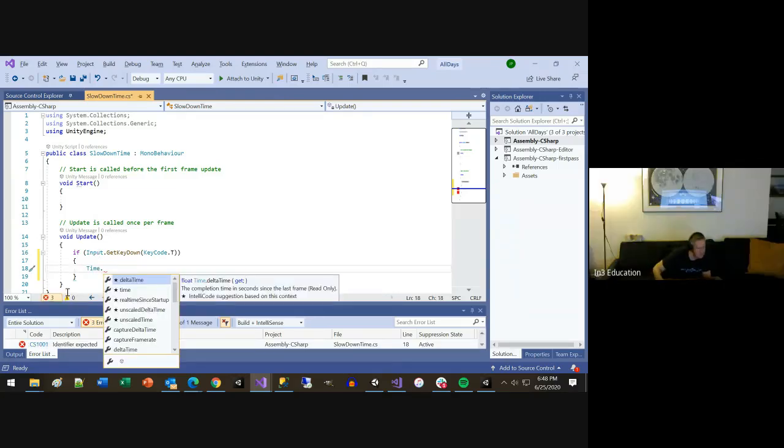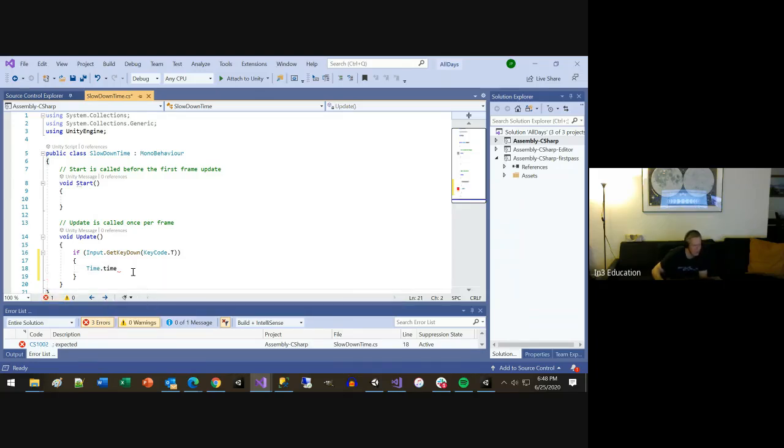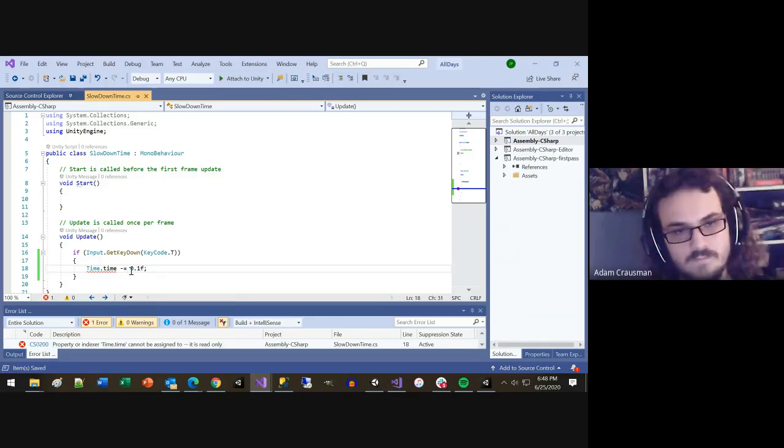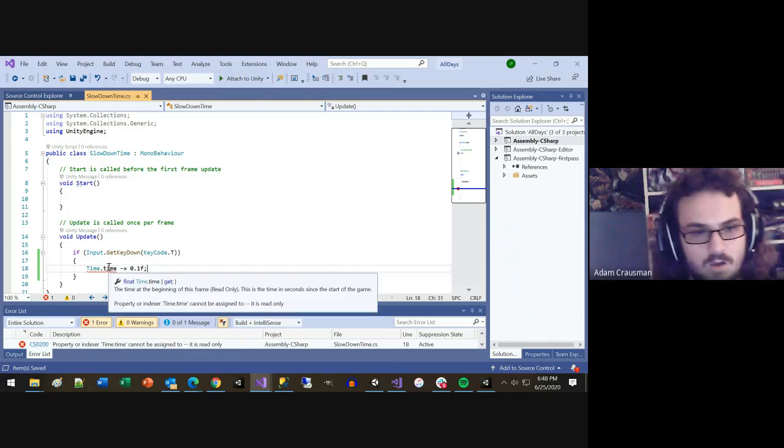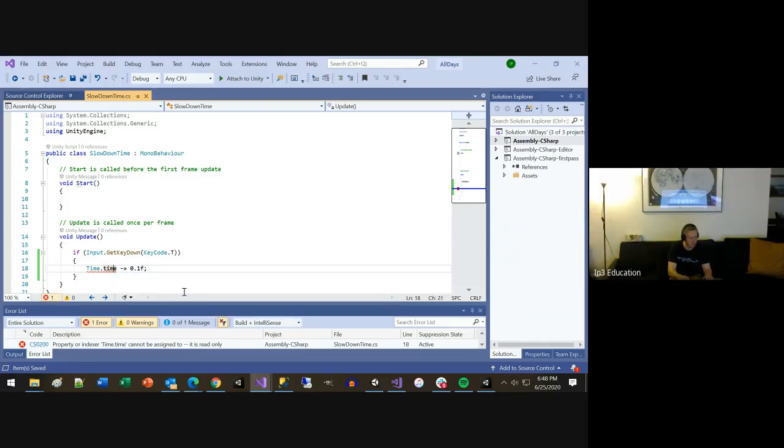And here's all the different things you can do with time. But what you can do is do time dot time. And time dot time by default is equal to 1. But let's just do minus 0.1f. So, ooh, they changed it to read only. 1 second.